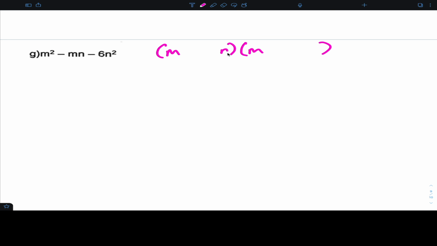Now, whatever is going to happen at the end, you're just going to need to tack on an n, because n times n would give me n squared. So we just have to think what times what is going to be 6. And I like to choose the numbers that are closest together, 3 and 2. I need to get a negative 1, so negative 3 plus 2 is negative 1. And then to confirm, negative 3 times 2 is negative 6. So this would be the combination that works. Be careful, because it is very easy with these signs to make a silly mistake.